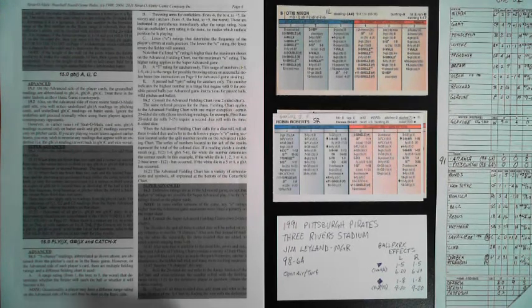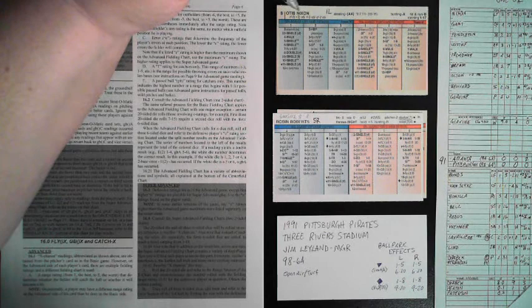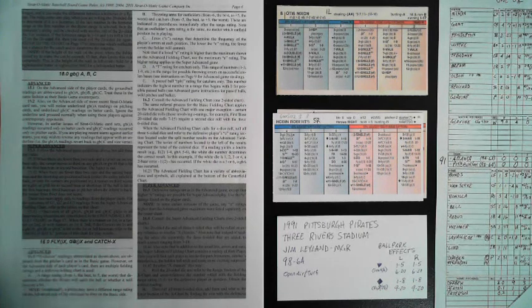Okay, throwing arms for outfielders and catchers. These are indicated in parentheses immediately after the range rating. So for outfielders and catchers, after the range, right field 2, +2 is his outfield arm. If it was catcher 2, that +2 would be his throwing arm.